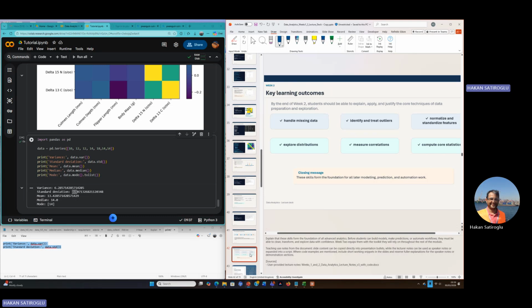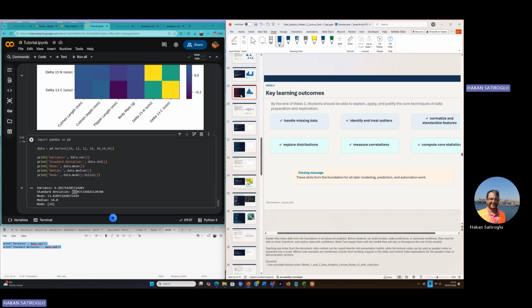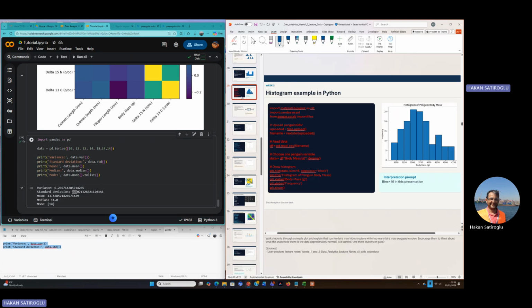Others are identifying and treating outliers, normalizing and standardizing features, exploring distribution, measuring correlation, and computing core statistics. Okay, for this one, we made that, but I think I'm going to add another point.